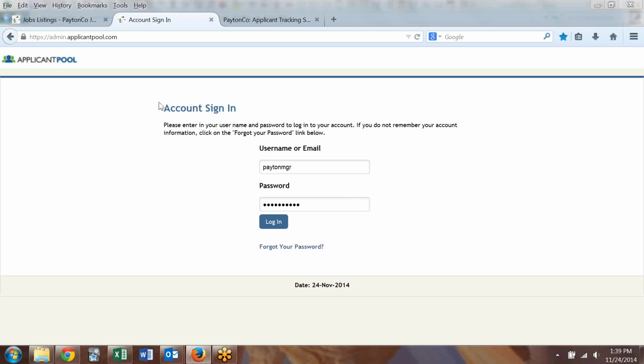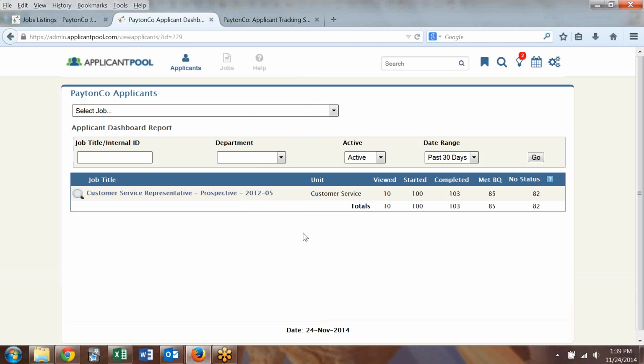So when you are given a login by your site administrator, then you can log in. And this is, by the way, the system where all of your applicants will be able to come regardless of where they have been sourced from. Many of them are going to be coming from a site called Indeed.com, the largest job site in the U.S. by a pretty good stretch. Others may be coming from your site or other places.